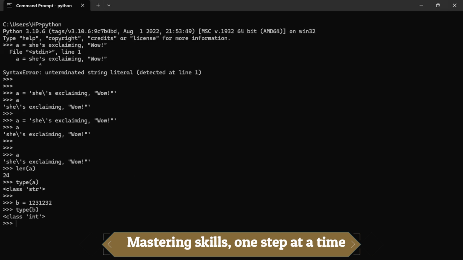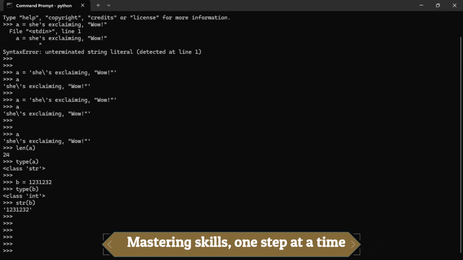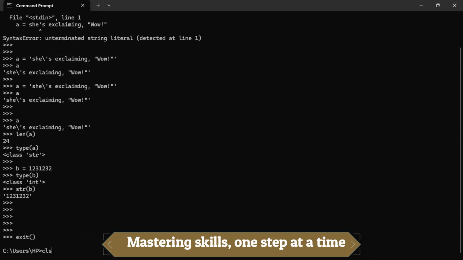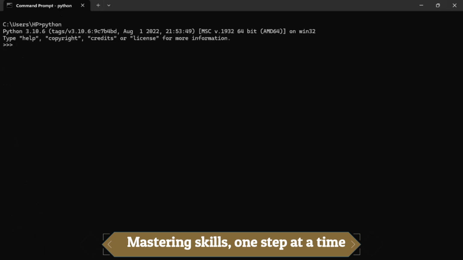Now it is an integer, but I can convert b into a string. You can see that if I make it a string, there is a single quote at the start and at the end, which shows that it is a string. So you can convert your floats or integers into strings. Now let us say you have a string in your Python code. Let me give you an example. My string is, just for the sake of showing you, Hello.